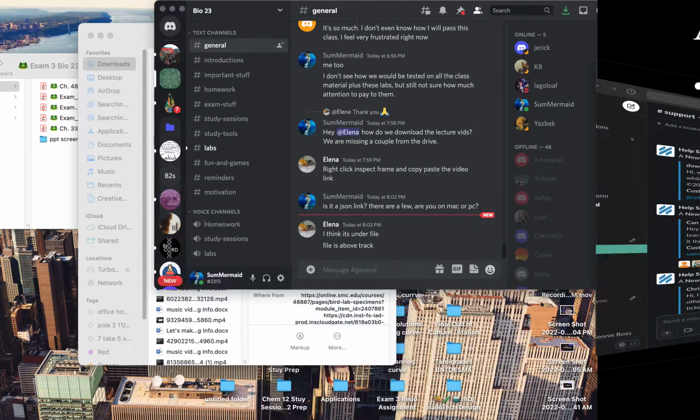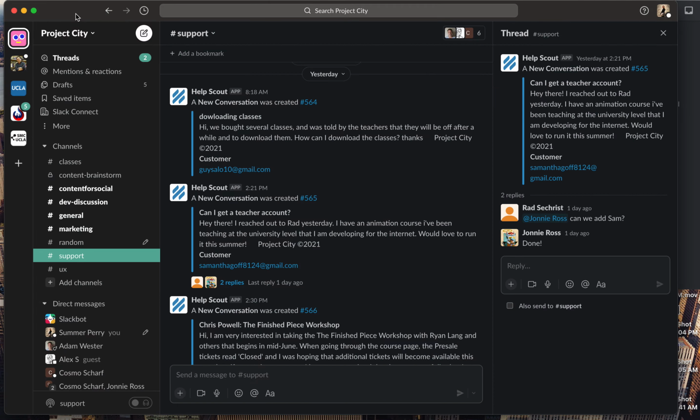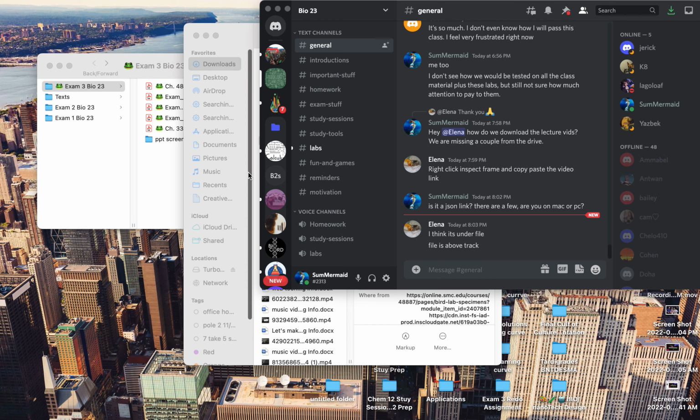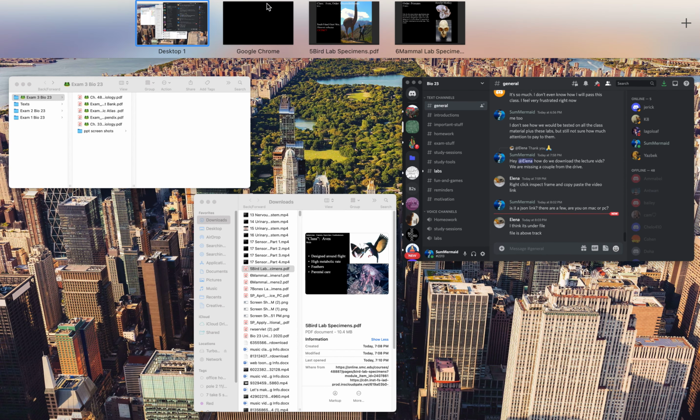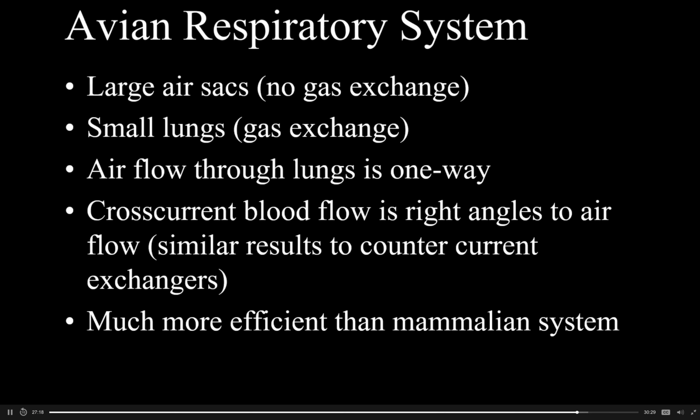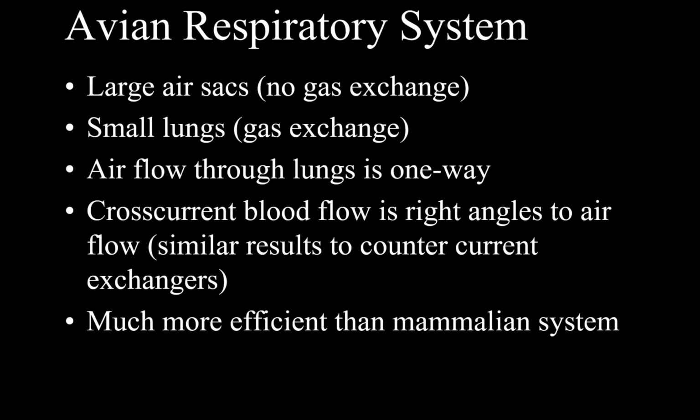And it's actually not technically a counter-current exchange system. It's called a cross-current exchange system, but it works basically the same way. It's just that instead of the blood flowing completely the opposite direction as the air, the blood's flowing at like a 45-degree angle in the opposite direction to the air. So it's not quite the same, but it's the same. So this is massively more efficient than what you find in a mammal.